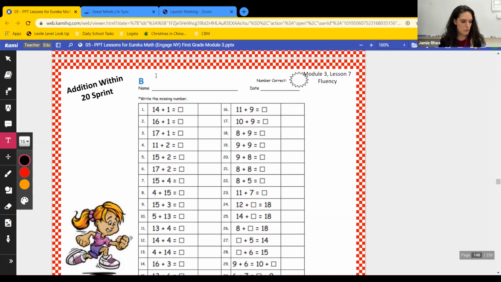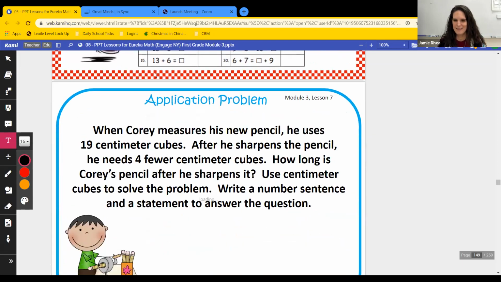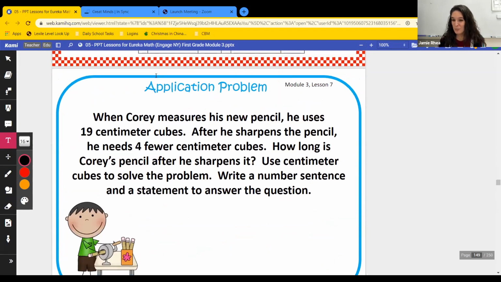All right, once you do that, then it's time for our application problem. So you can either pause the video now, or you can join me right now. Here we go. Application problem. You know what that means. Detective Jamie is in the house, or Miss Ray. Here we go. So, fix my hat here. It's a little crooked. Good number detectives always read the entire problem first, so we know what we're solving for. Then we go back and look for clues. Sometimes we draw it out. Sometimes we write it out.